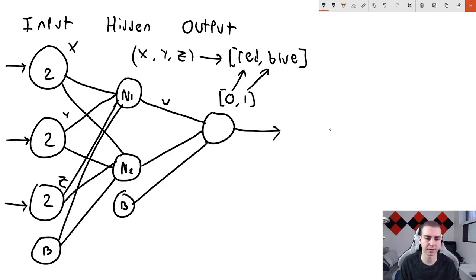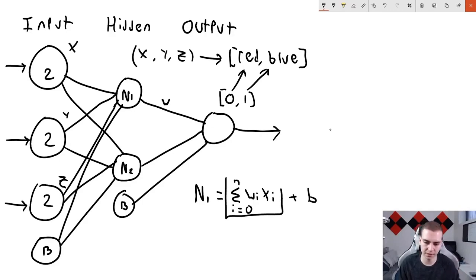So a weighted sum is something like this. I'm just going to write the equation, then I'll explain it. I'm going to say N1 is equal to the sum of, let's say i equals 0 to n, of, in this case, Wi times Xi plus B. Now, I know this equation looks really mathy and complicated. It's really not. What this symbol and this equation here means is take the weighted sum of all the neurons that are connected to this neuron. So in this case, we have neuron X, neuron Y, and neuron Z connected to N1.